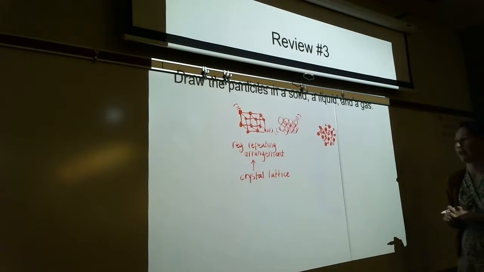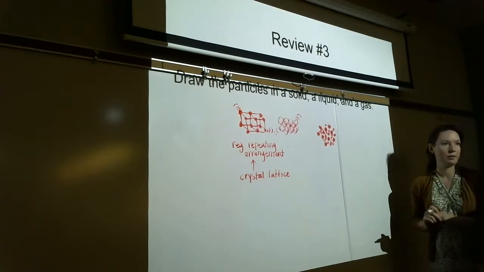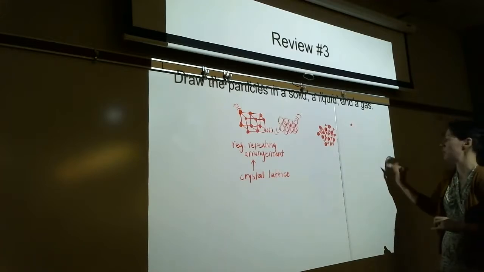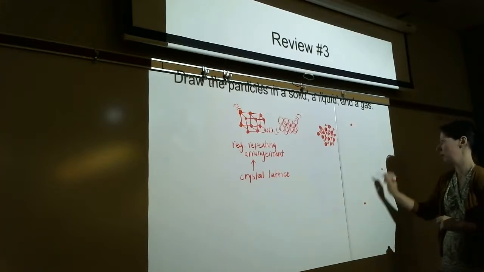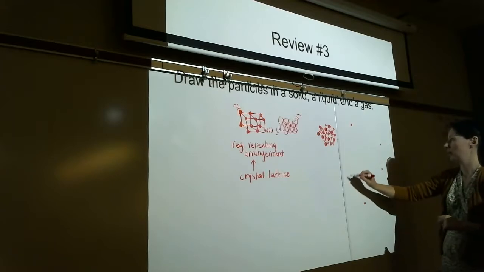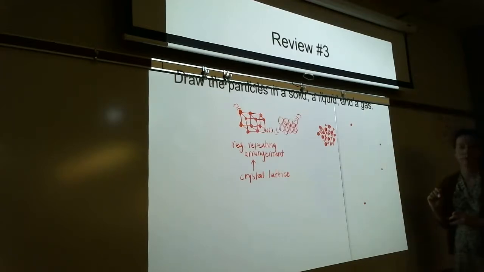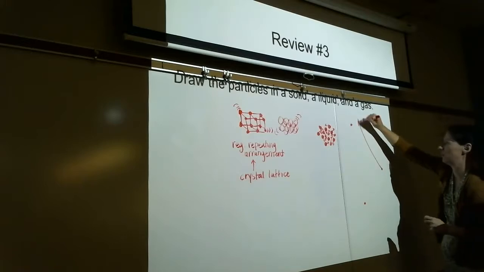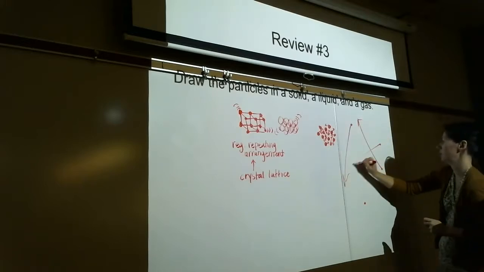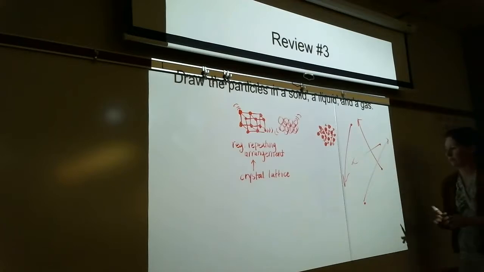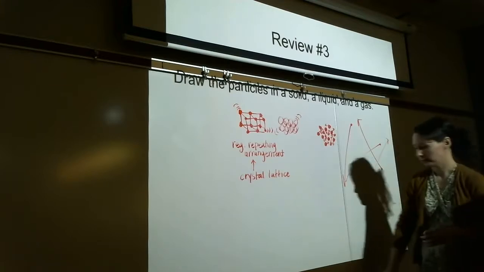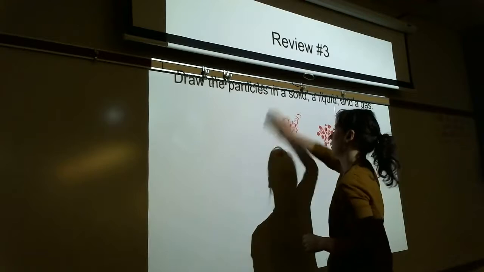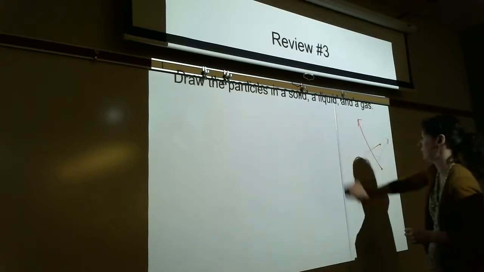And then what would be the gas state? Are they close or far apart? They're far apart. Is there any sort of order or is it random? Random. All right, what about motion-wise? Big arrows, right. Again, random directions. Any questions on this problem? All right, let's go on to the next one.